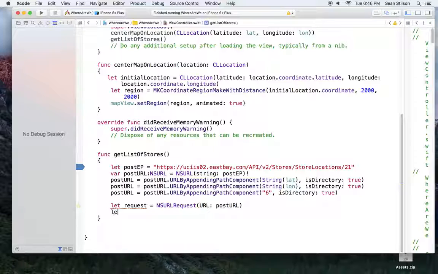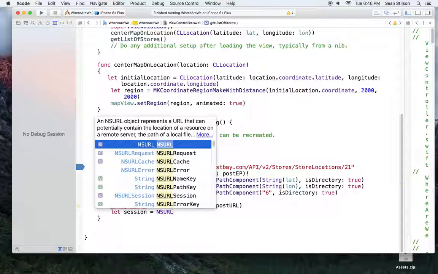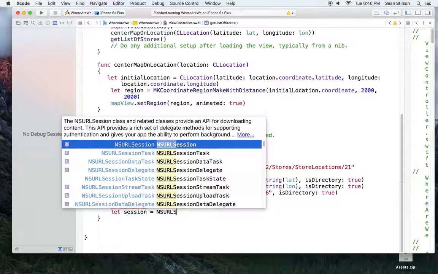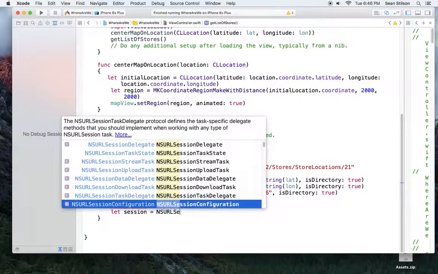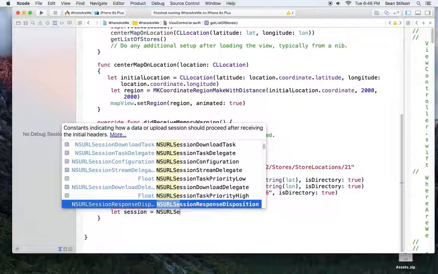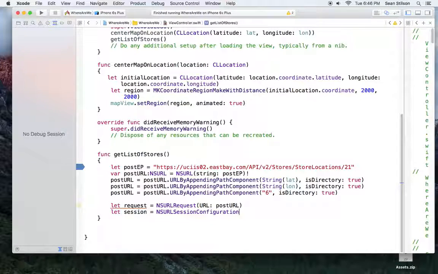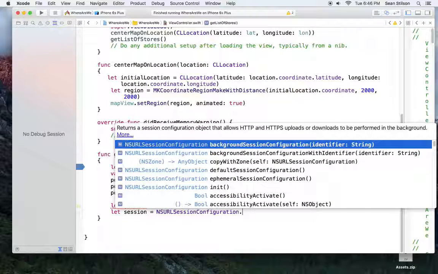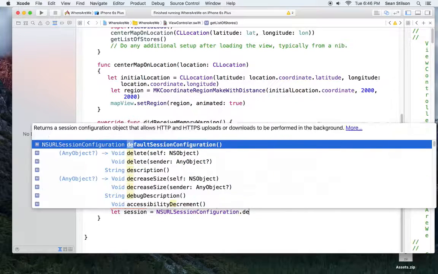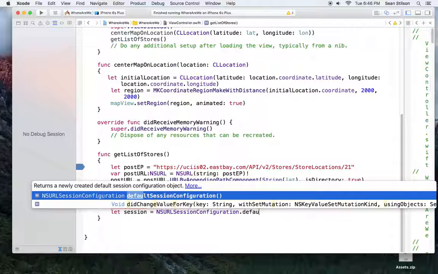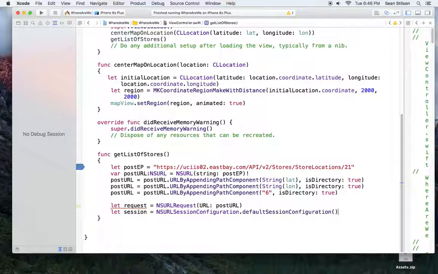All right, so we can say let session equals NSURL session. Nope, session configuration. That guy. And then we want default session configuration. That just gives us the vanilla wrapper stuff, which is all we need.